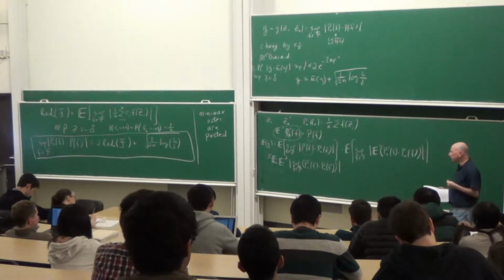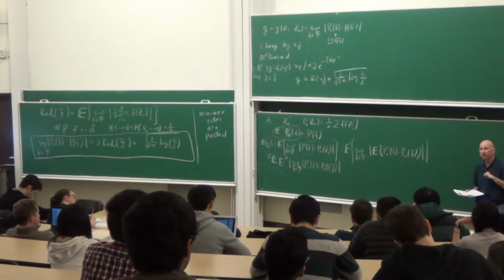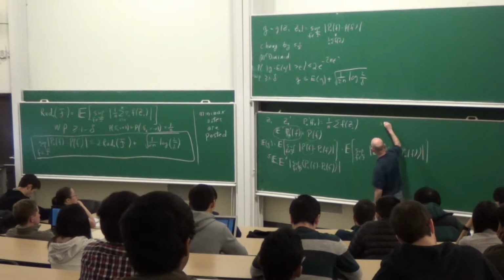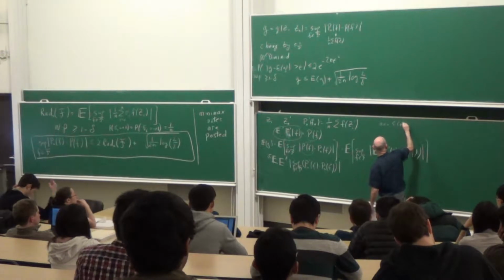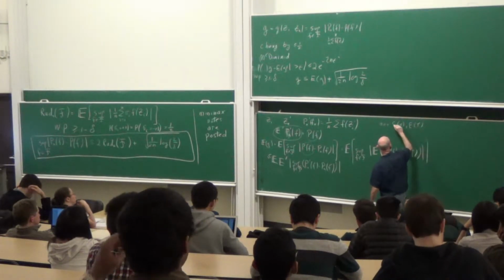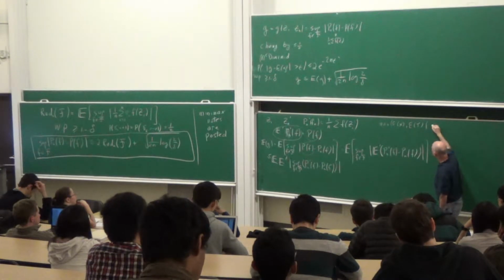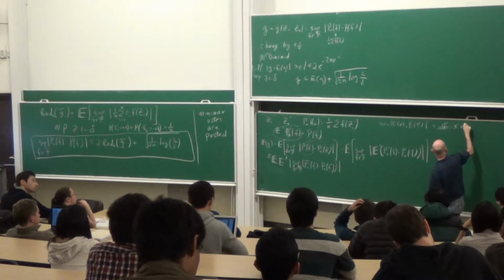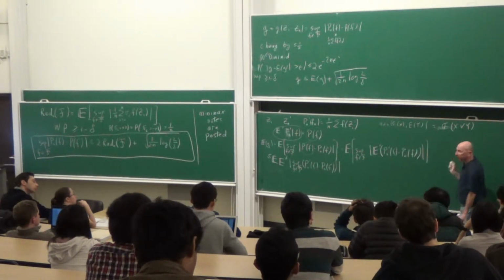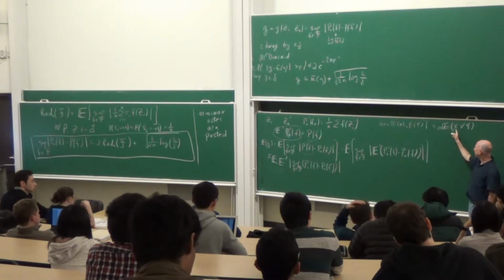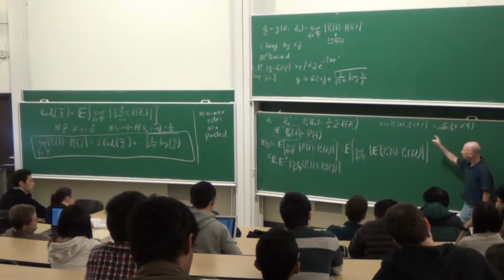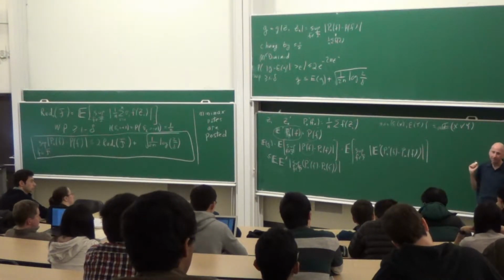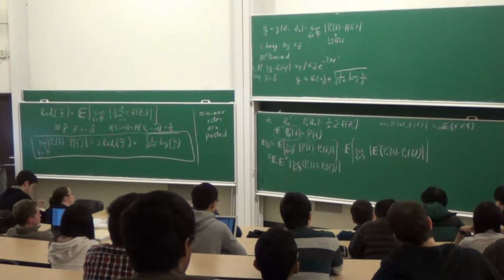Suppose instead of taking the sup over a whole bunch of functions, I was just taking the sup over two functions. That is the maximum over two functions. Then this claim is equivalent to saying that the maximum of two expected values, the expected value of x and y, is less than or equal to the expected value of the maximum. And I hope that's pretty easy to see because we know x is less than the maximum of x and y. That gives you one of them. And we know y is less than the maximum. And therefore, if you take the maximum, you get that. If that's not clear, you should go and think about that for a minute.